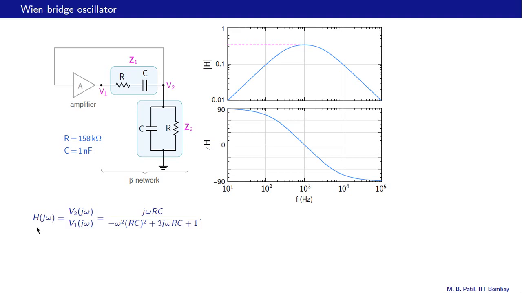Alright, here is the angle plot. At low frequencies the angle tends to 90 degrees, and at high frequencies the angle tends to minus 90 degrees, and you should be able to figure that out also from the transfer function here. Take that as homework. And at some point in between, angle h becomes 0. This is our 0, and that frequency in this case happens to be 10 raised to 3 or 1 kilohertz.